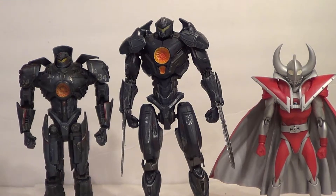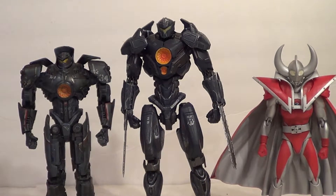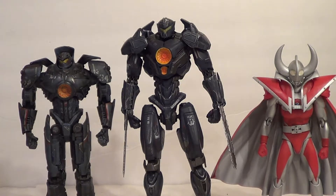Here's our Gypsy Avenger with some other kaiju fighters. On the left, one of the NECA Pacific Rim figures — the Wave 2 Battle Damage Gypsy Danger. As you can see, he kind of towers over the Gypsy Danger, but it's still a better comparison than the Robot Spirits, so I hear. I actually haven't opened my Robot Spirits yet. That's how he's going to look with the NECAs. They're technically the same scale, I believe, but I actually like that he's bigger.